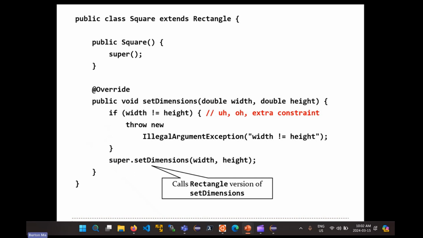In other words, they're going to set this width and this height. You could write this.width = width and this.height = height here. But remember, you've already got a set dimensions method defined in a superclass somewhere. Can you call the method that we're currently overriding? The answer is yes. I can call the superclass version of set dimensions using the keyword super. So there's the second use of the keyword super. Inside of a constructor, it calls the superclass constructor. Inside of a method, it calls the superclass version of the method.